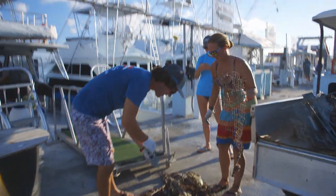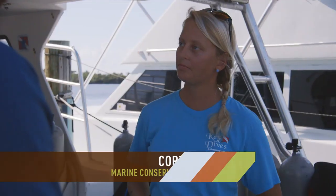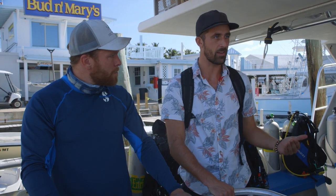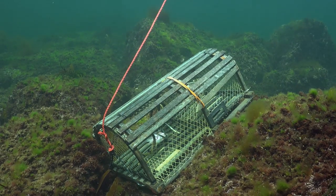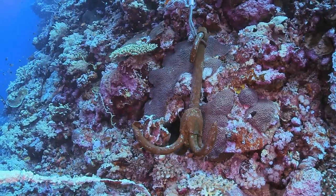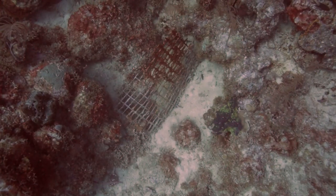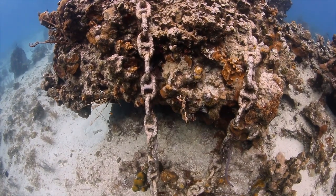We meet Courtney Benson, the Marine Conservation Coordinator at Key Dives. This cleanup program has already pulled thousands of pounds of debris from these waters. The idea of being able to do something you love while also helping give back and clean up the reef is such a cool opportunity. Down there we'll find a lot of lobster traps, anchors, and a lot of line from both that gets wrapped around the coral and entangles it. The debris can crush or break off existing parts of the reef and prevent new coral from growing where it lands.